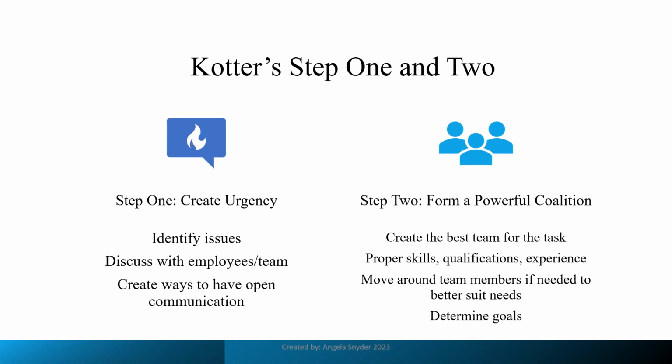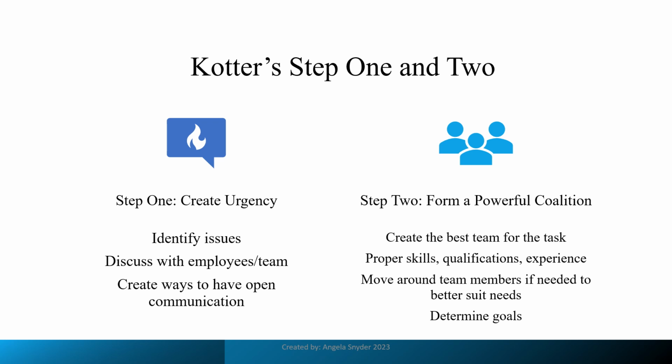Kotter's Step 1 and 2. Step 1 begins with the planning phase by identifying the issues and creating open discussion among the leadership and employees. This step is of utmost importance because it prepares the employees for the change and it determines who's motivated and on board for the change. For the change to succeed, an environment needs to be created for the employees to be aware of the issues as well as why the change is needed.